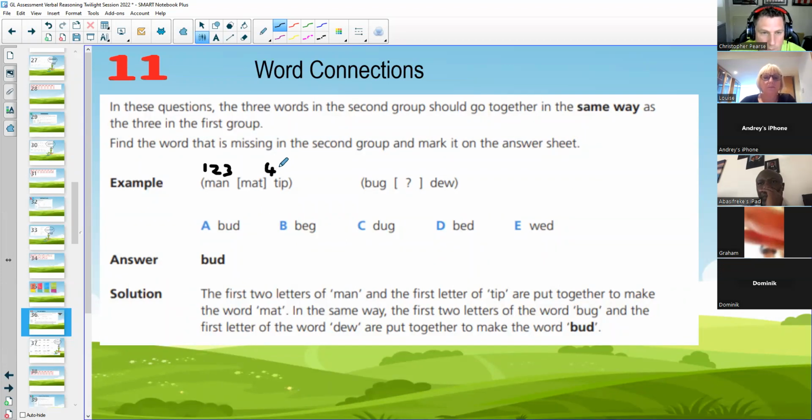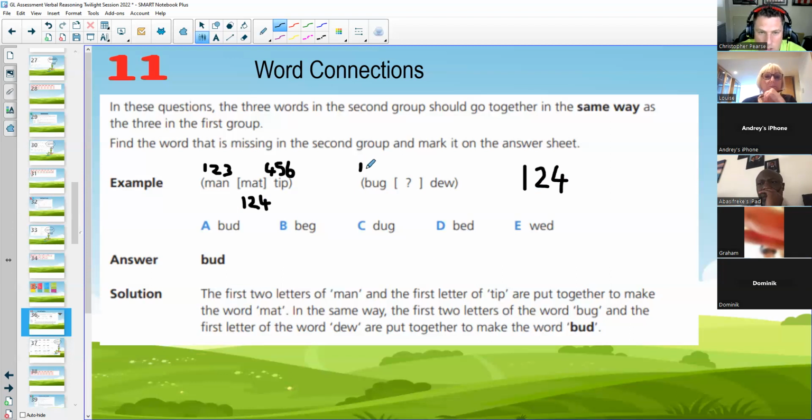So we've got 4. And I would say with the children doing this, they need to make their writing quite small, so they line them up, probably smaller than what I can make it here on the screen, but you get the idea. Now, if we look at the M, we would say, right, that's position 1. Where's the A come from? That's position 2. And where have I taken the T from? That's position 4. So the code that I need over here is 1, 2, 4.